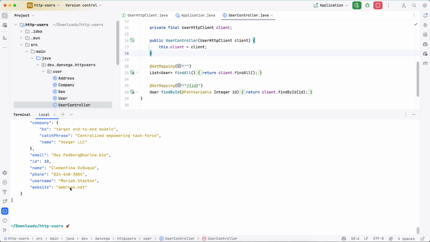So that's it. HTTP interfaces in Spring Framework 6.0 and above and Spring Boot 3.0 and above. But if you want to take advantage of it in an MVC style application with the RestClient and not having to pull in any additional dependencies, you'll want to be on Spring Boot 3.2, Spring Framework 6.1, and all of this just works.